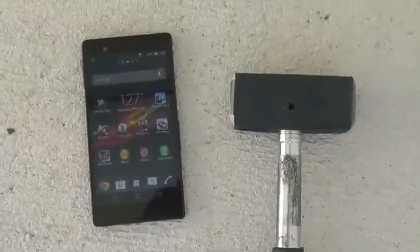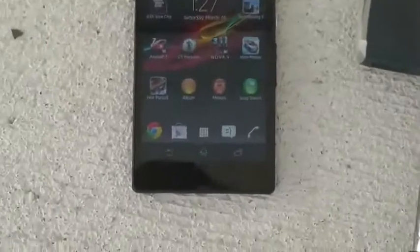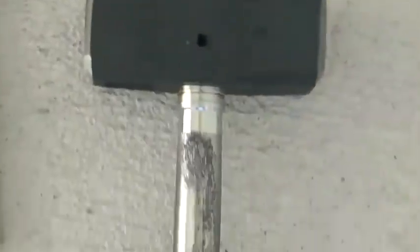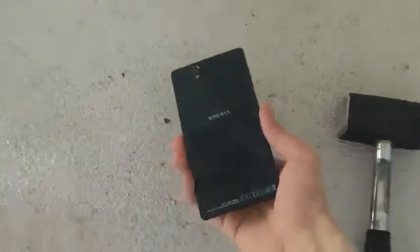Hey guys, so today it's time to do the Sony Xperia Z hammer drop test. So you can see I have the Sony Xperia Z here and a sledgehammer. It's going to be a very, very simple video here. You can see it is my new Xperia Z over here, that is kind of nice.